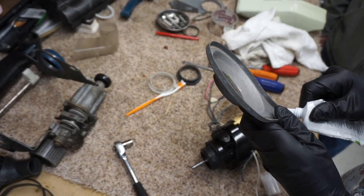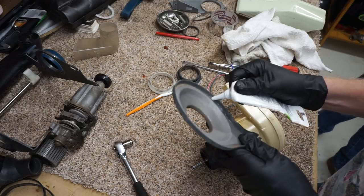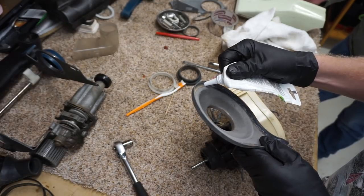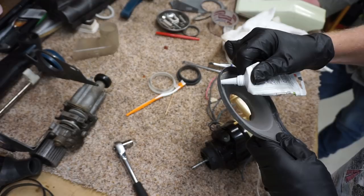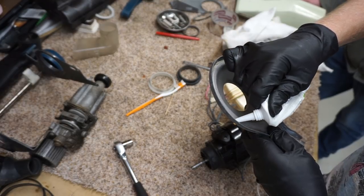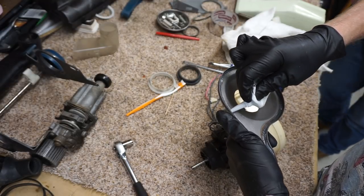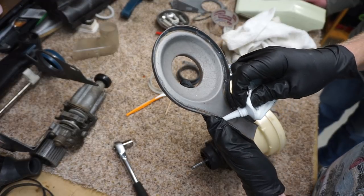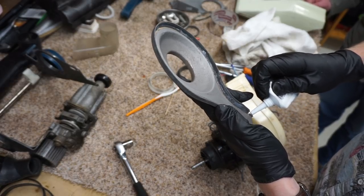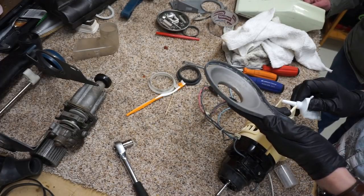Friends stopped by and Thomas had brought me that other brand of stuff. If you don't use that, you'd never get the damn thing apart. Yeah, that's part of why we use silicone, for its properties of coming off, and it expands and contracts with the vacuum. It's also relatively high heat resistant. The nice thing is when you want it, it holds on great, and when you need it to let go, it's really simple to make it let go. Because obviously, you don't want it permanently attached. The silicone dries pretty fast too. So I like silicone-based adhesives for this sort of thing. Very convenient. So I'm just going to put two little dabs right there.